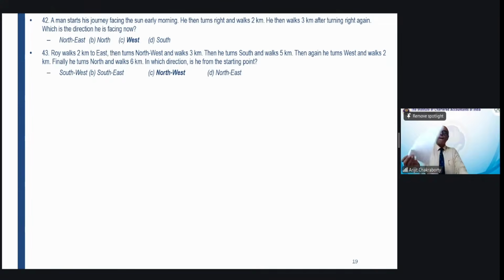Very good question. Maine to drawing kar liya. I don't know whether this is visible, but actually the drawing, first he was starting towards the east, 2 kilometers. Then 135 degree turn you are taking towards northwest. Phir aap south mein aa rahe ho, phir west mein ja rahe hain, and last mein north. So final position of Mr. Roy is northwest from the starting point. Option number C is the right answer for question number 43.